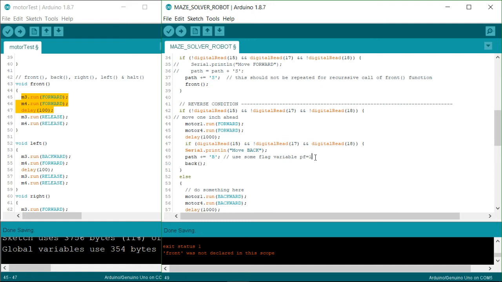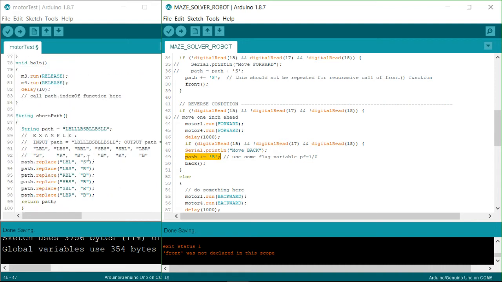So the only reason is, whenever you get a change, for example, you're following a straight line for about 10 minutes, you need not every time go ahead and write that condition inside this. So a better way is to use a flag, like making it 1 or 0, to indicate whether you have recently done certain changes or not.